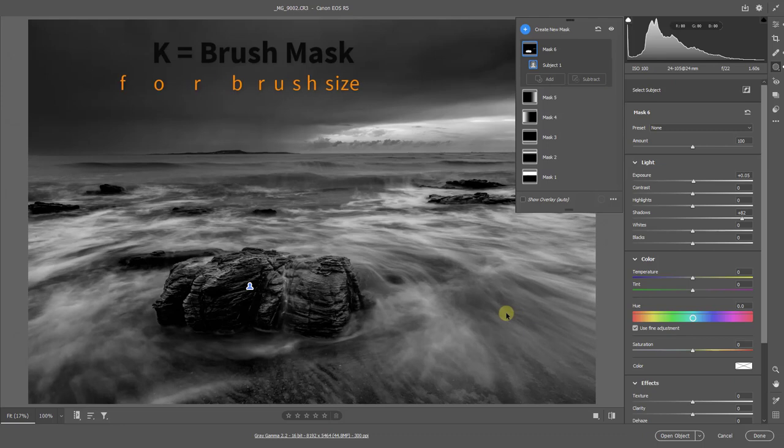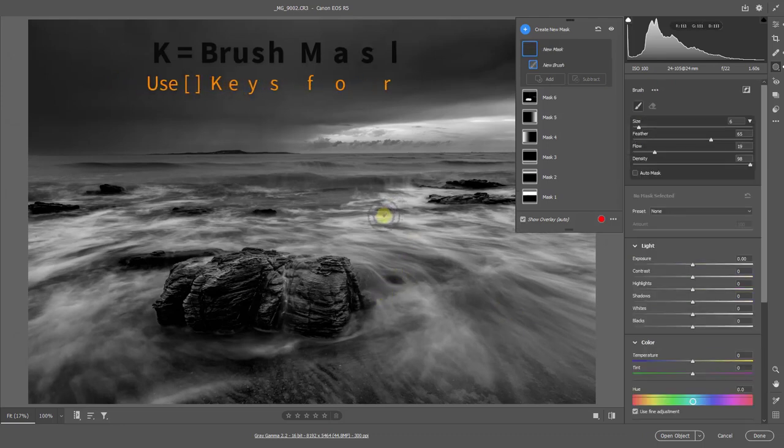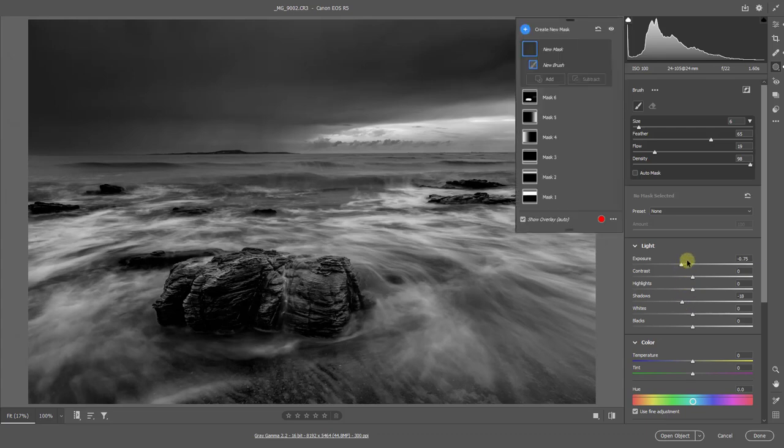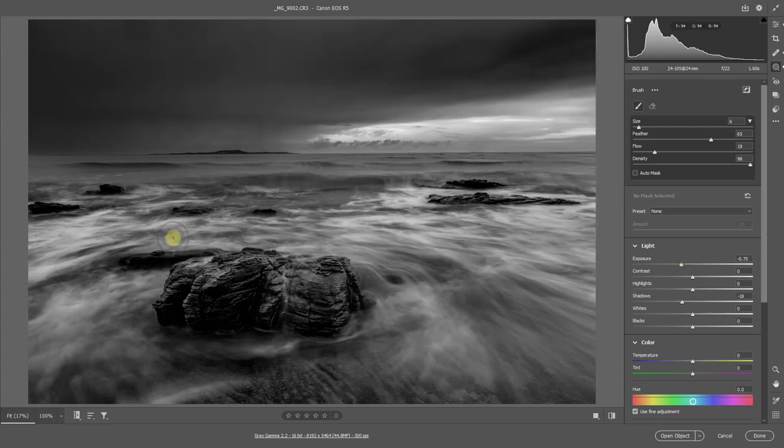Now I'm going to turn to my brush tool, and once again, a shortcut key of K. The brush appears on screen. I can control that with the bracket keys. I've got the flow rate for the brush set at around 19. What I'm going to do here is to bring the shadows down a little bit and a little bit of exposure, because what I want to do here is just darken a little bit of the water here to make a little more of the highlights, and we'll touch those in a moment. This is all going to be to personal taste, of course.